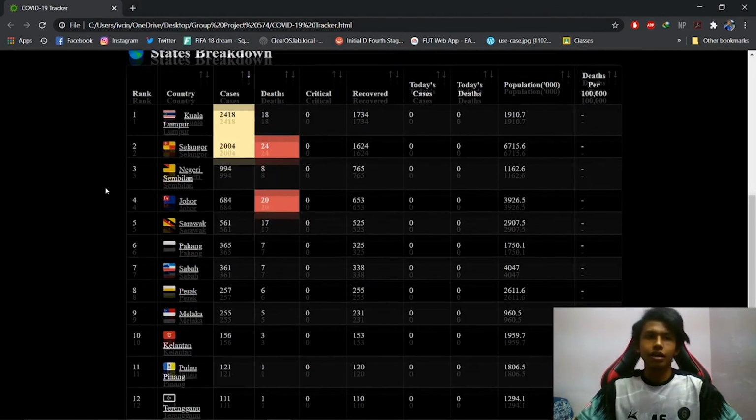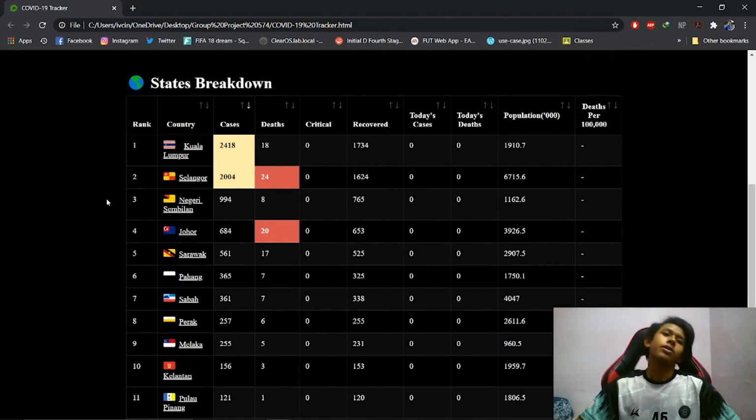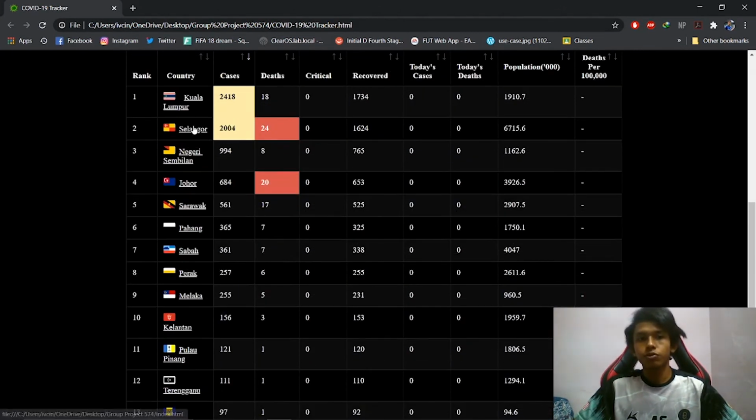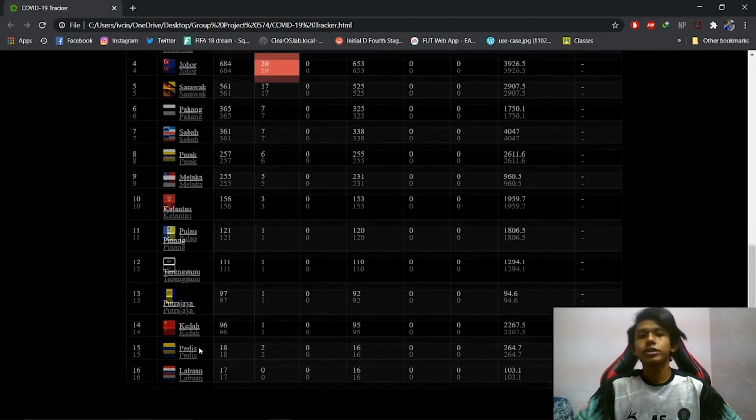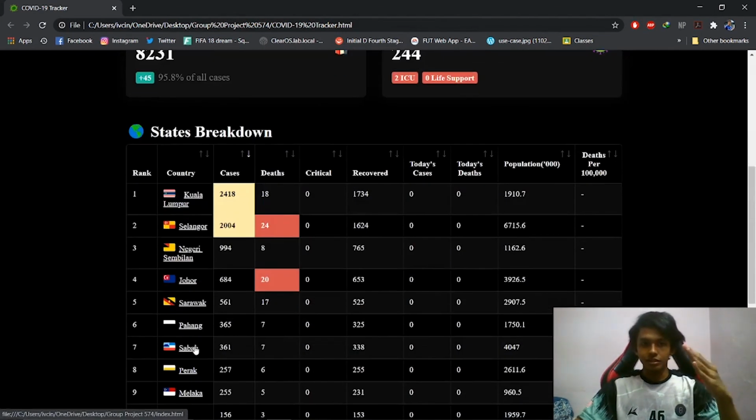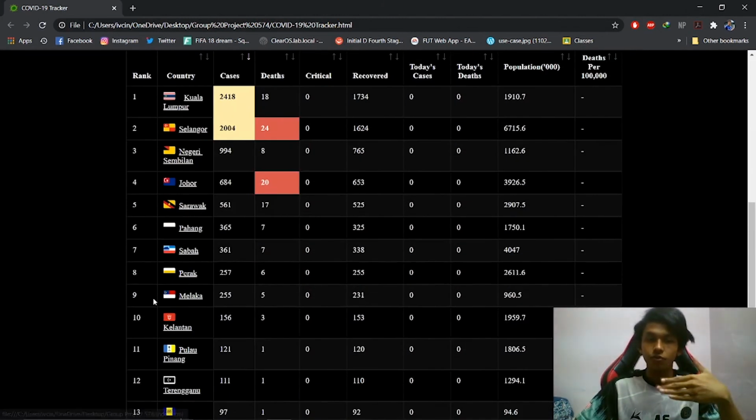That's it. Below, it will also show you the state breakdown: Kuala Lumpur, Selangor, Negeri Sembilan, Johor, Sarawak, Pahang, Sabah, Perak, Melaka, Kelantan, Pulau Pinang, Terengganu, Putrajaya, Kedah, Perlis, and Labuan. This is the statistic as it is for today.